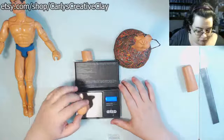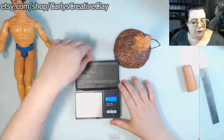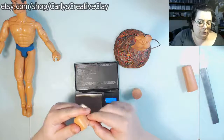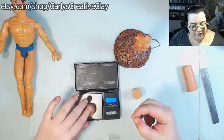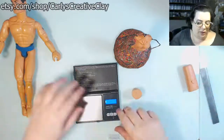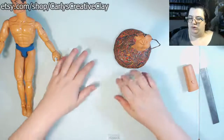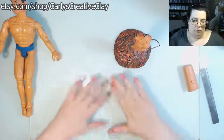It's worth doing. So 104.5, 103.5. So let's take 1 gram off of that. 104.0. I know it seems fiddly, but you don't want to get it where one arm has more clay on it than the other arm, because that would look so odd. It's much easier to get it wrong if you're not weighing.